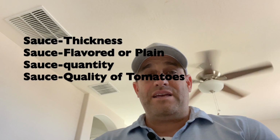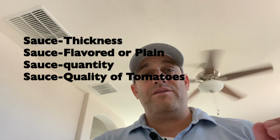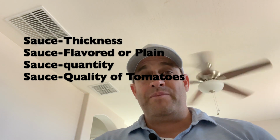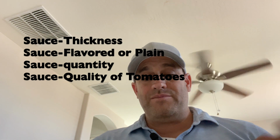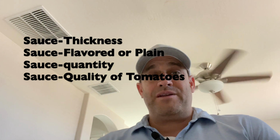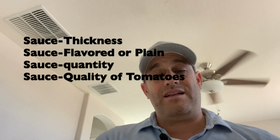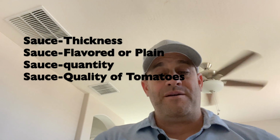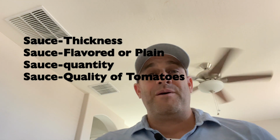For the sauce, I'm looking at four different points. I'm looking at whether the tomato sauce is chunky tomatoes or a puree or something in between. Number one. Number two, I'm looking at if the sauce is flavored or if it's simply crushed tomatoes with salt in it. Number three, I'm looking at the quantity of the sauce. And number four, I'm looking at the quality of the tomatoes used.